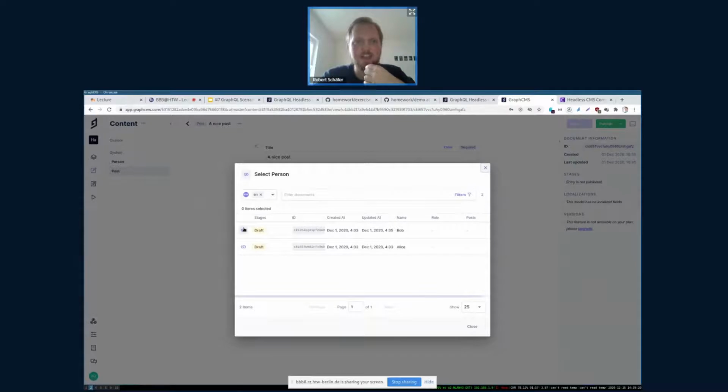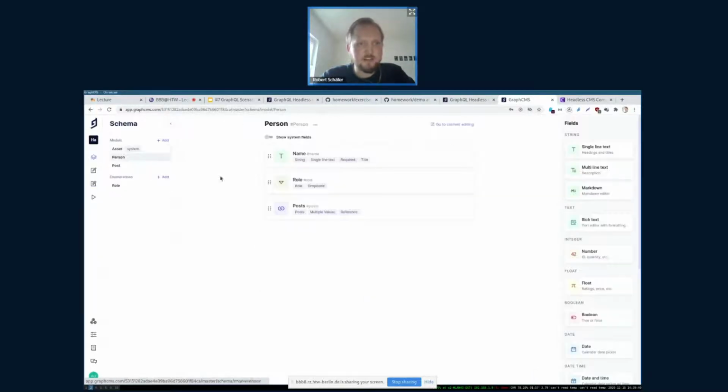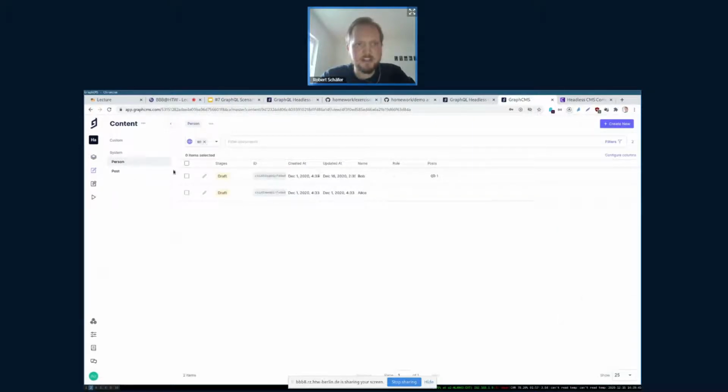Nice. Cool. So I was clicking on one post, and because I was deleting this relationship, I'm going to say, yeah, author is now Bob. Save. So far, so good. So there's schema, which is describing the abstract schema of my backend. And then I have content where I can write the actual content with a UI. That's what your editors would do.